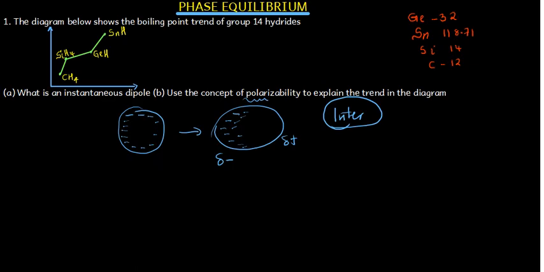Because of the higher intermolecular forces, and specifically when you're referring to instantaneous dipole and polarizability, you're talking about London dispersion forces, which result from fluctuations in the arrangement of electrons. So we are going to form much stronger London dispersion forces, and London dispersion forces are formed in nonpolar molecules. You can say this is a nonpolar molecule, this should also be nonpolar, and that, and also the other one. So these are nonpolar molecules, so we are talking about London dispersion forces.